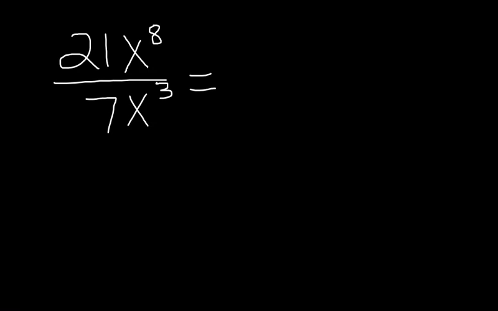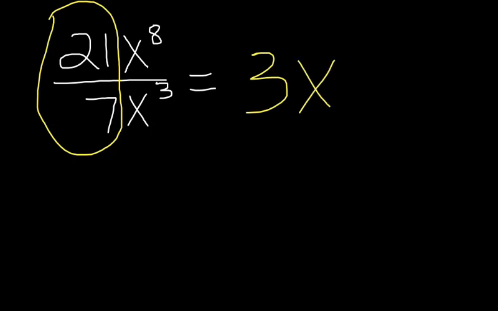Let's take a look at another one here. Remember, this is a division problem. Same kind of thing. 21 over 7, this portion of the problem, those are coefficients. So 21 divided by 7 is 3. But x is a common base. So we can apply our rules of exponents here, which is, if you're dividing, subtract the exponents. 8 divided by 3, or 8 minus 3, when you do exponents, is 5. So the answer here would be 3x to the 5th.